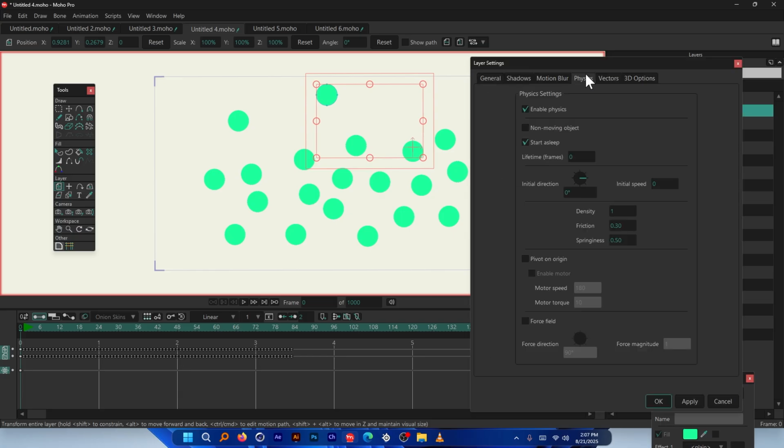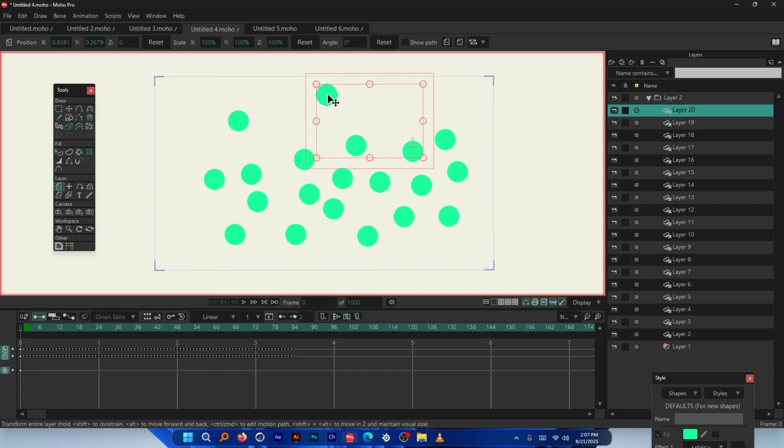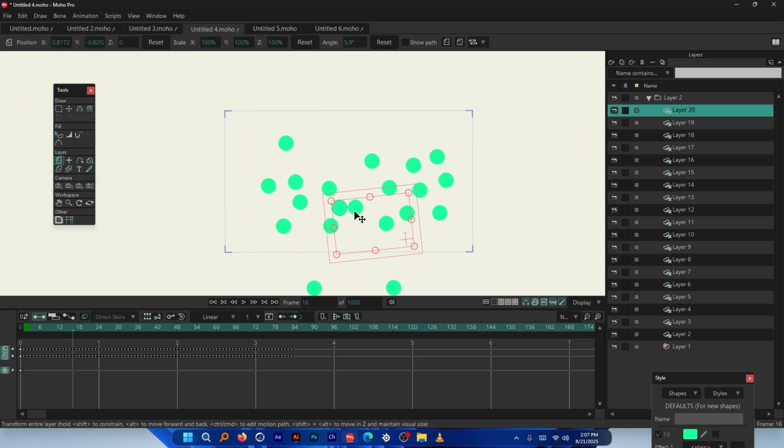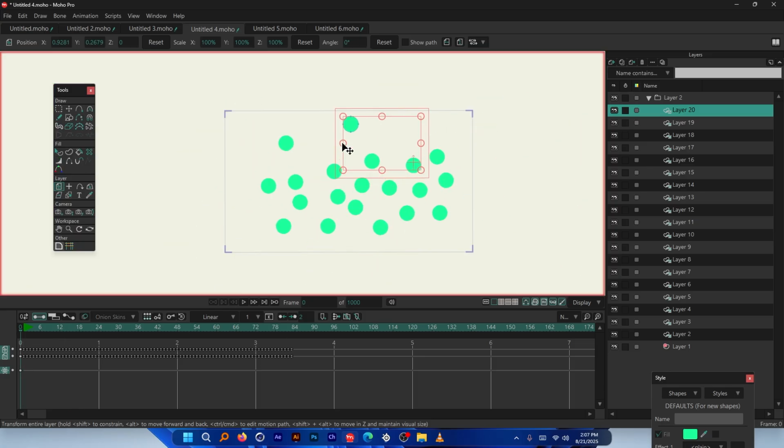So let's say this object, this one, okay. For this I'm going to say start asleep switched off. Now if you play it, if it touches this circle, this circle, this one, all of these are going to fall down. Let's press play and see. See, whichever circle that it touches, they are going to react, and see it didn't touch this one, therefore it's not going to fall down. Alright, so this is cool, right?